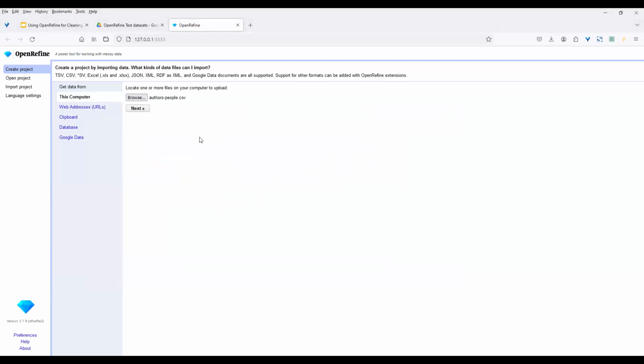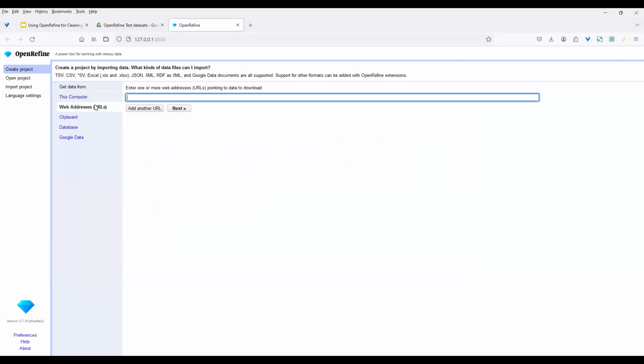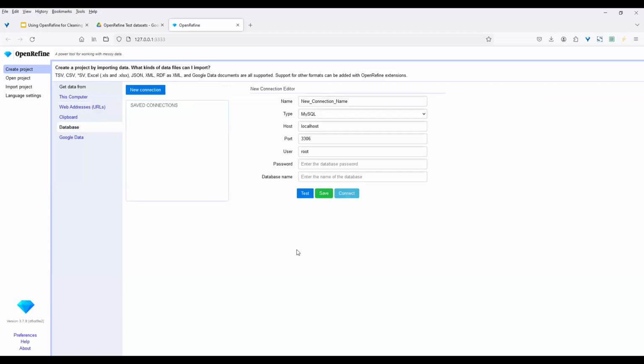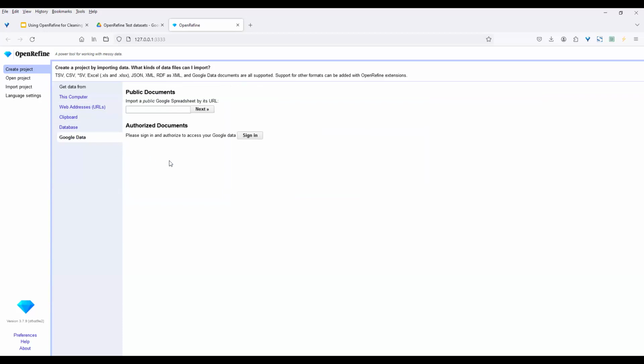I should mention, just before I do that, I'm loading a file from my computer, but you also have other options here. You can go to a government website, for example, that has open data, and you can put in that URL and download it. You can do clipboard, you can do a database here. If you're familiar with these sorts of things, you can definitely work with them. I'm not going to do that today, but you can. You can also do Google data.